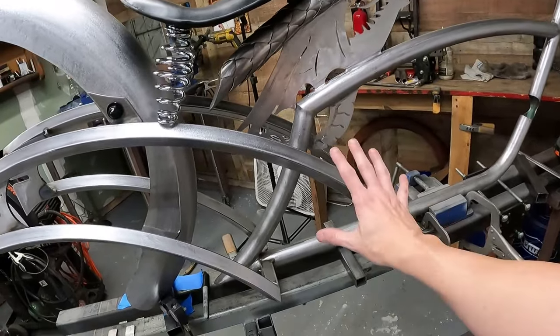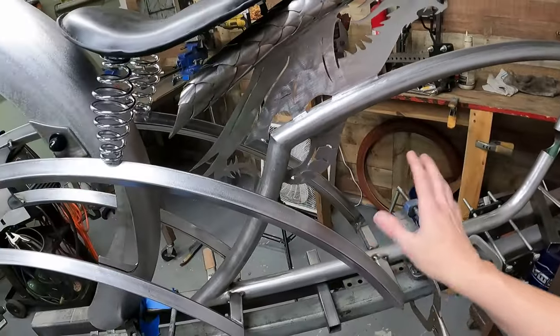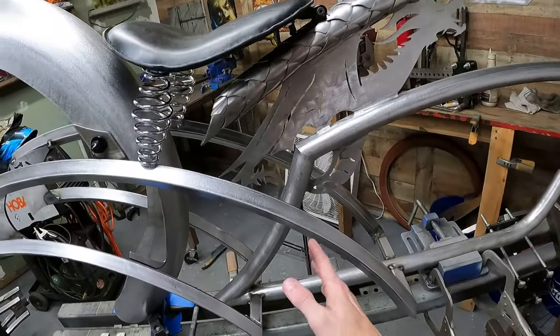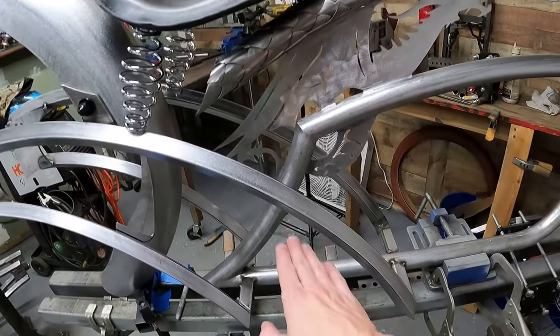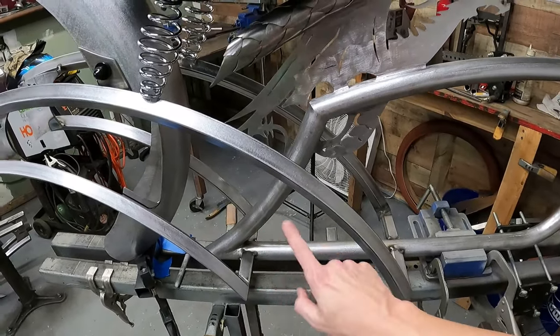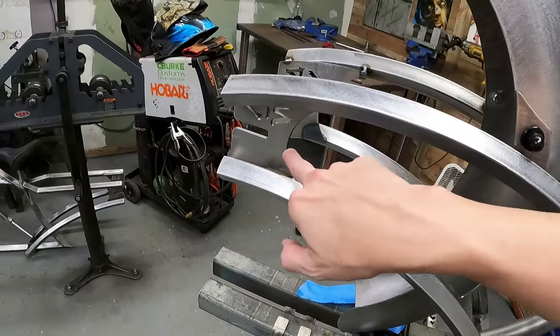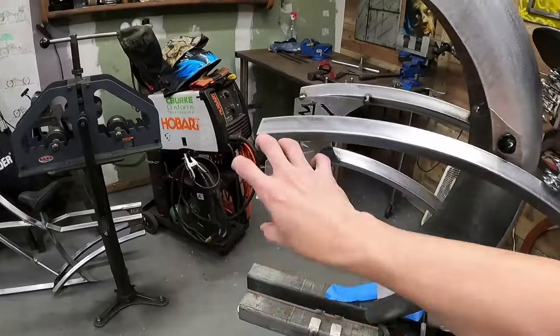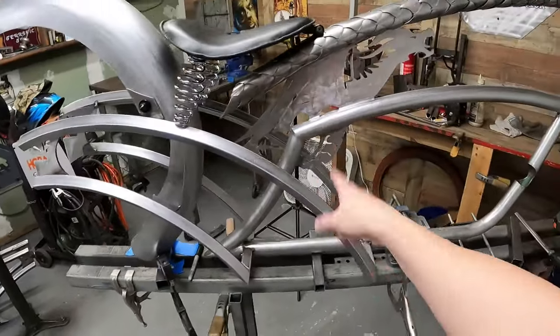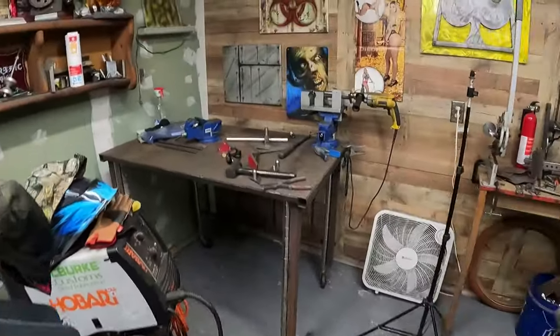I think I want it here. I think it'll be out of my way. My legs come out here. I think having it under me will allow me, because the shifting cable will run this way, so it will allow me to run it into the fender and all the way out, and then come out into the actual shifter mechanism. So I think that's something else I may go ahead and do. Super simple to make those.